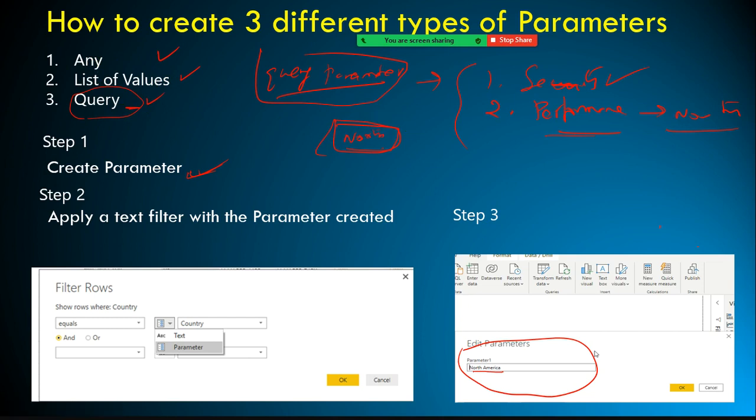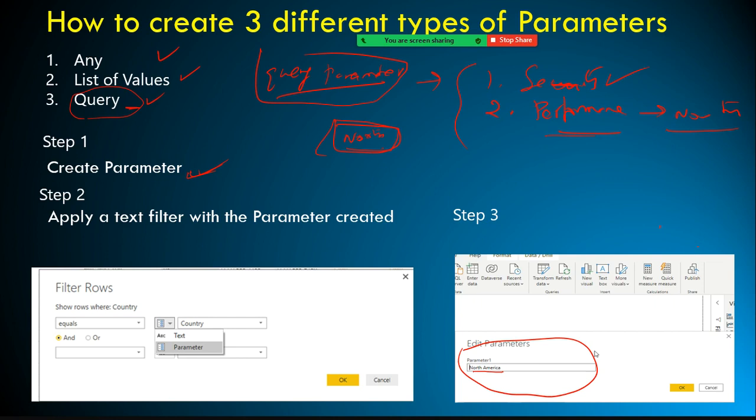But again, it depends on the level, right? Different organizations, different roles, different stakeholders will have different roles. Based on the role, we can give the appropriate access. The advantage of this one is security. We are restricting the users to view only the data which they are intended to see, and performance is also good because we are not allowing them to view the entire data. So in that case, it will not fetch the entire data.